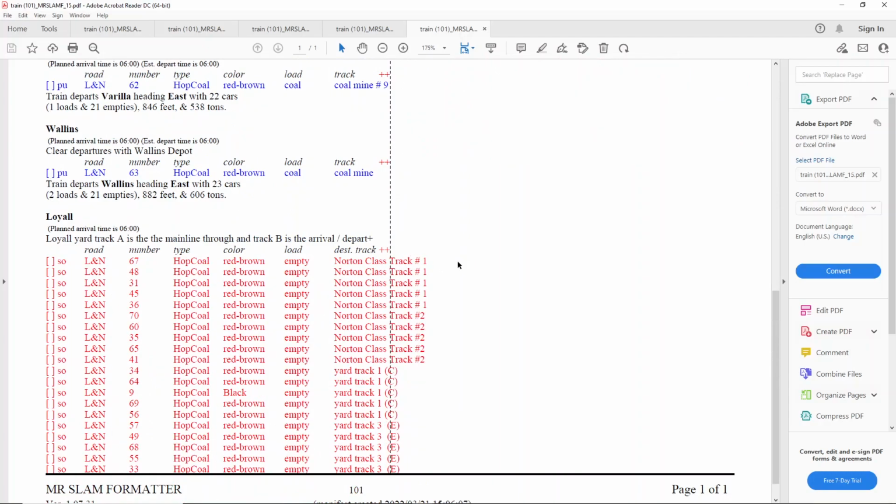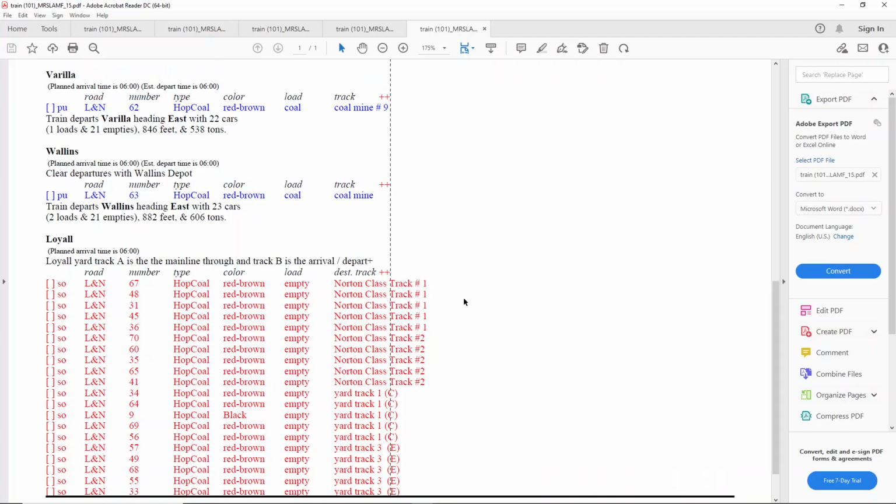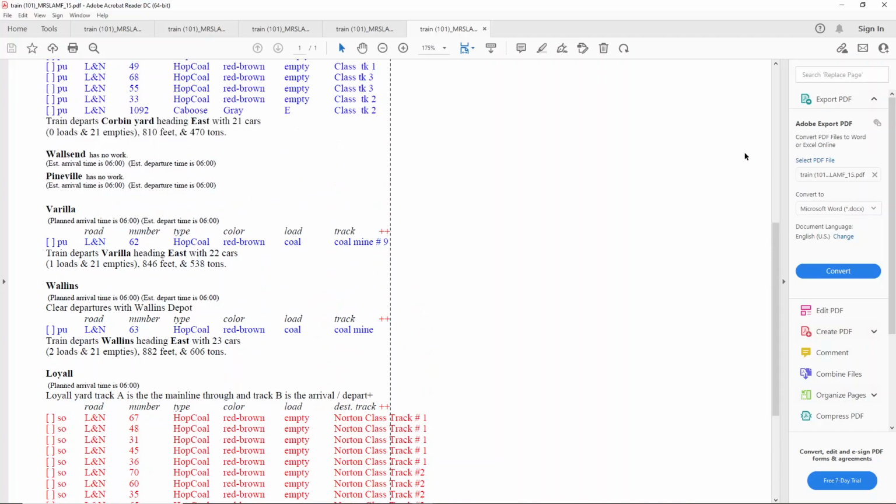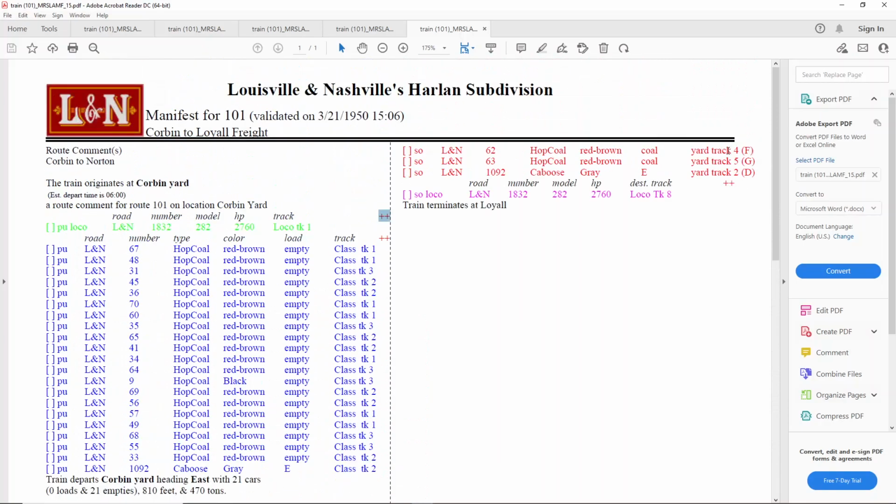and it would interfere with anything that was printed in column 2 over here. But if this was over in the second column, it might actually run off the page and you just wouldn't even see it. So you might not even realize that you had information missing, and that's the reason for the double red plus signs here.